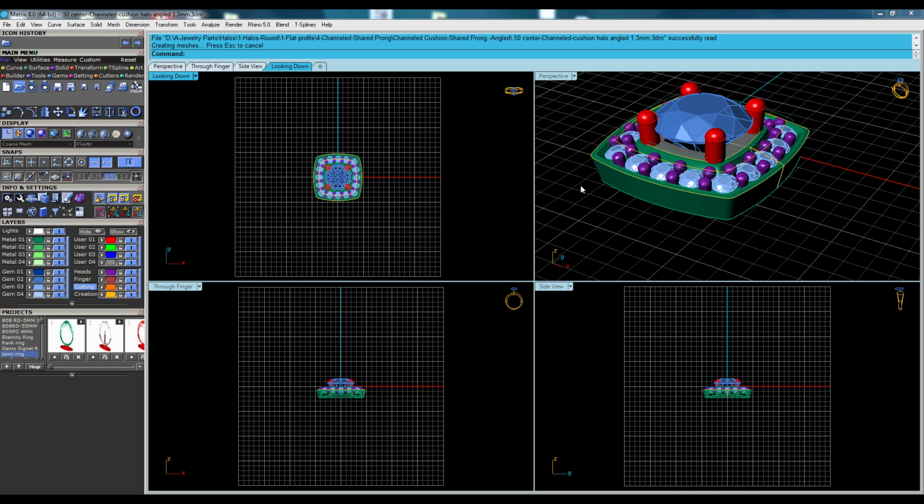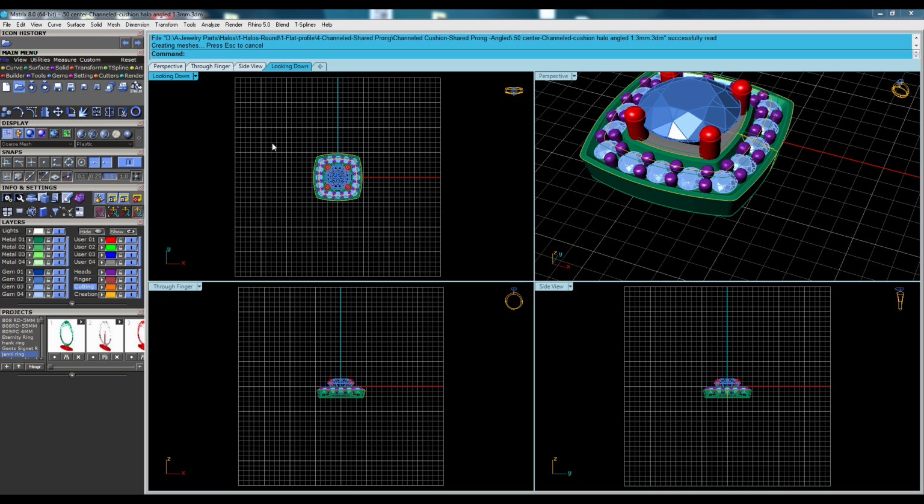Okay, so now that we got through that, let's go over a little bit of the Matrix 8 interface changes that GemVision has put forth. You'll notice that some of the things have changed underneath the hood, so to speak. We've changed some icons around in different spots. They really haven't changed all that much necessarily in the curves.